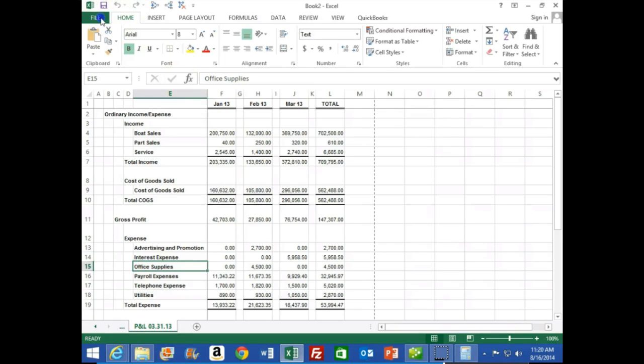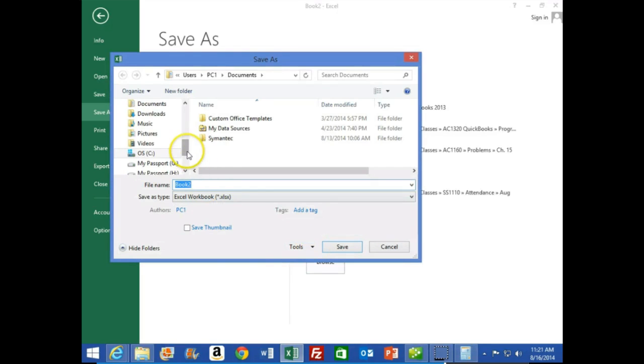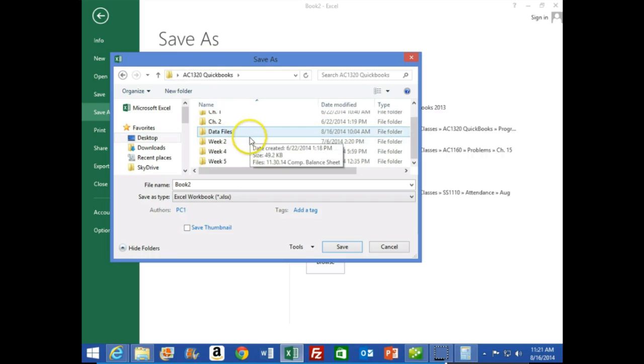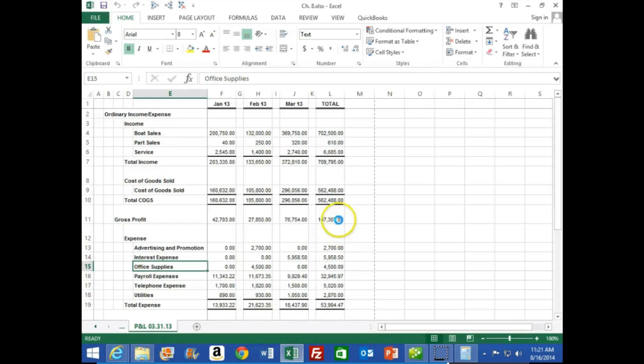So we can go to the File tab over here and go to Save As and go ahead and browse. So it's going to search our computer. I put this file on the desktop, I believe, made a file called AC1320, and I believe we're in week 3, but I'm just going to save it in here. You could put it into a week as well, and I'm going to call it Chapter 8 and save that. So now all of my next files will go into here. Now, in order for the next files to go into here, I have to close this, and then my goal is to try to upload another file that will be on another tab within the same document.